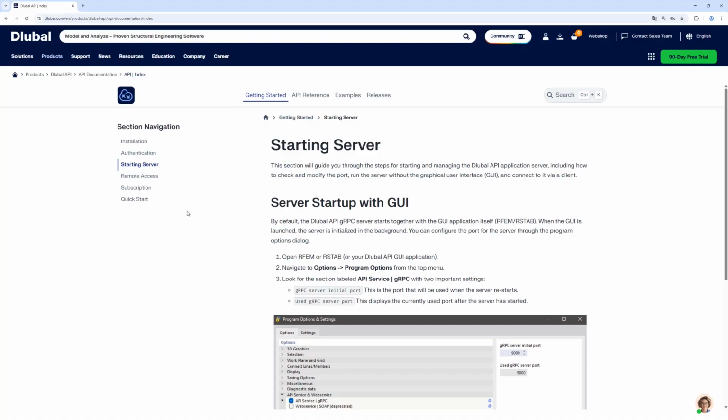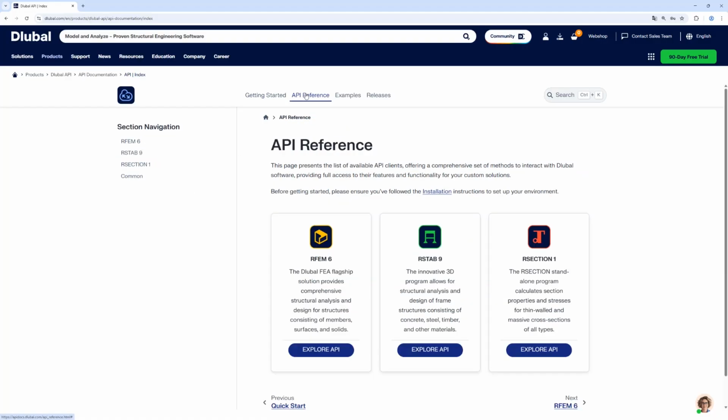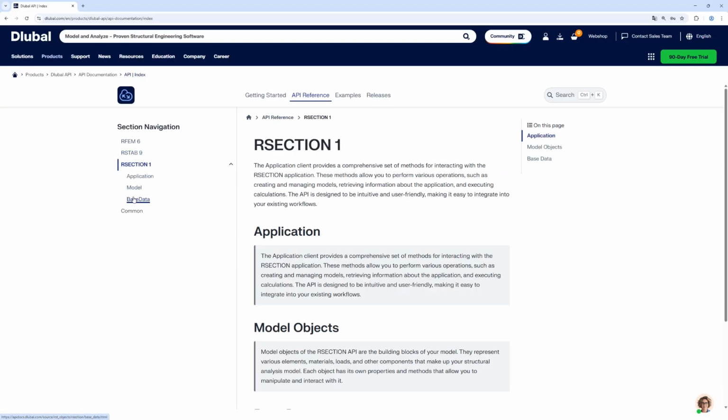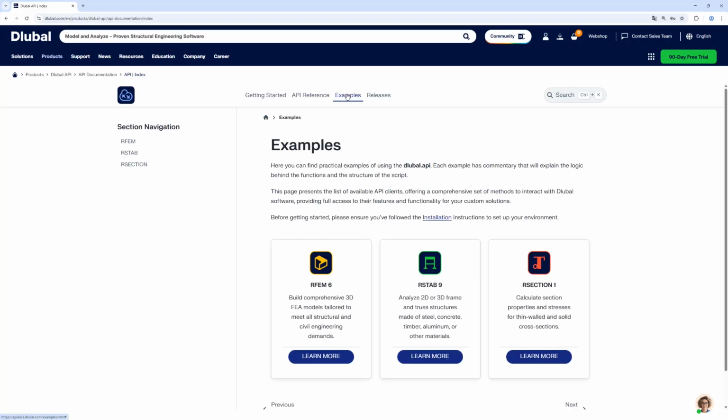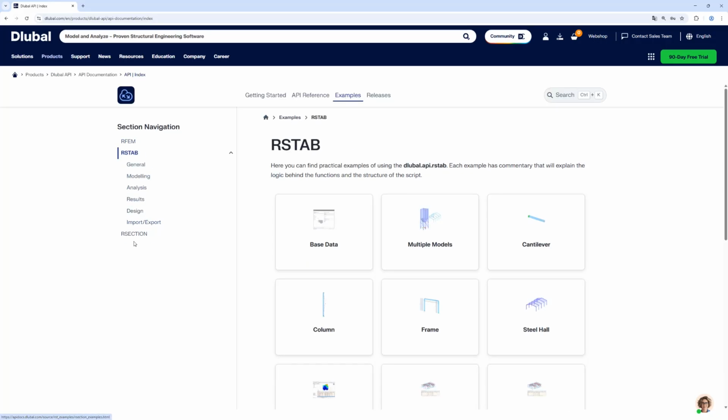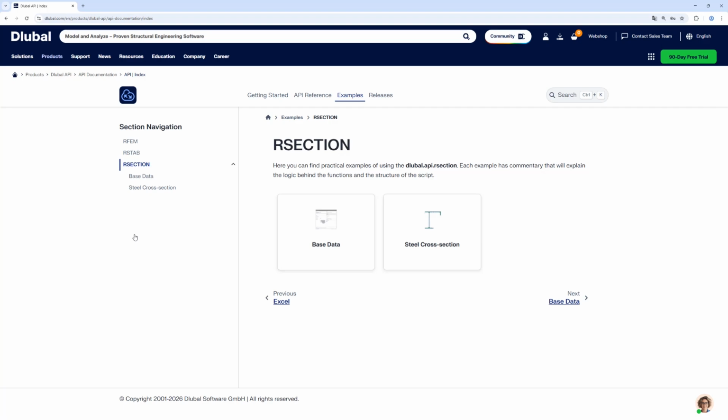Additionally, the complete API reference is here for RFEM 6, RStab 9, and Rsection. Furthermore, you find here various application examples also for RFEM, RStab, and Rsection.